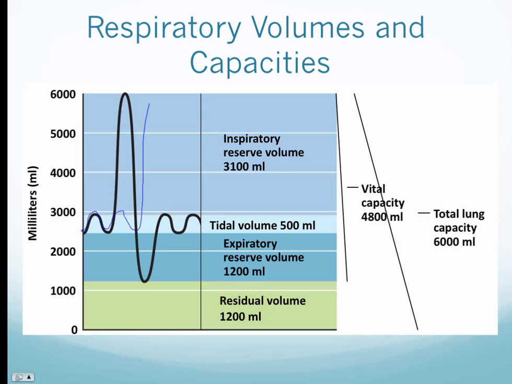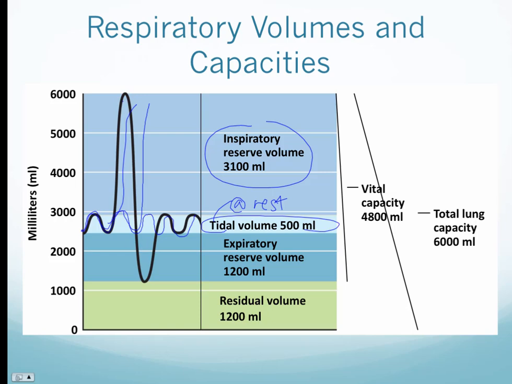So right now, as you inhale and exhale at rest, you take in and out about 500 milliliters at a time. And this is called your tidal volume. So this is the amount of air you bring in and out of your lungs at rest. Now, if you go to the doctor, someone tells you to take a deep breath in, all of this is your inspiratory reserve volume. And this is about 3,100 milliliters, so contracting your diaphragm to its fullest capacity and your external intercostal muscles to their maximum.